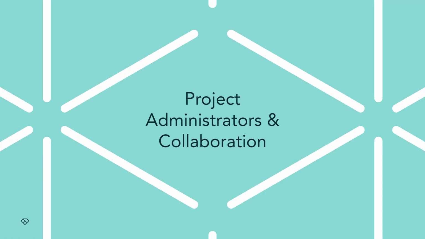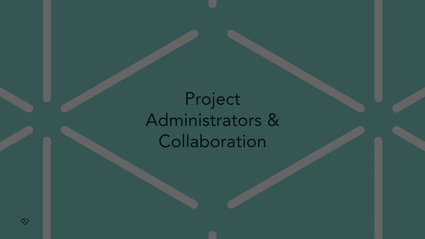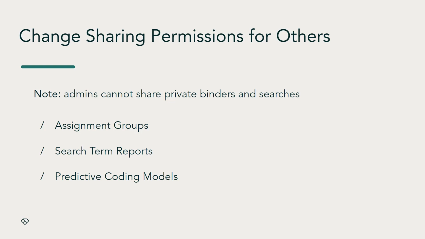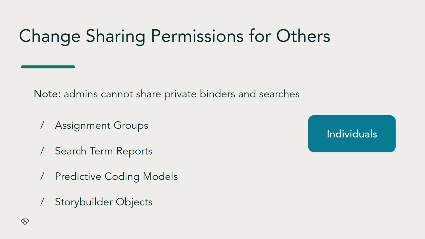If you are a project administrator on Everlaw, you have additional capabilities that allow you to dictate how other users can collaborate with each other, the documents, and different features on Everlaw. This does not apply to private items created by individuals, most notably searches and binders. These remain under the control of the user who created them, and anyone else granted share permissions on that search or binder. But for all other shareable objects, you'll be able to change the permissions as necessary. You can do this for individual users or groups.